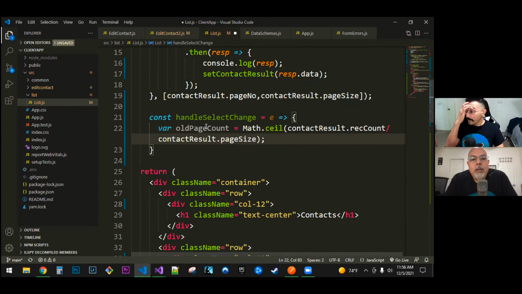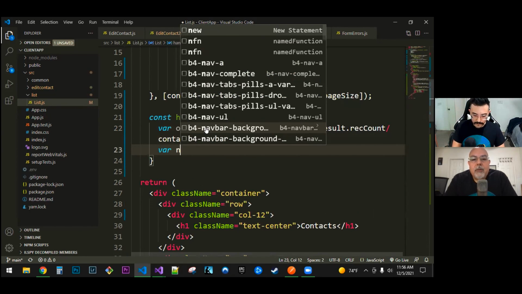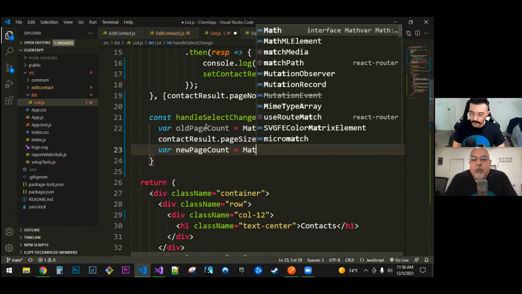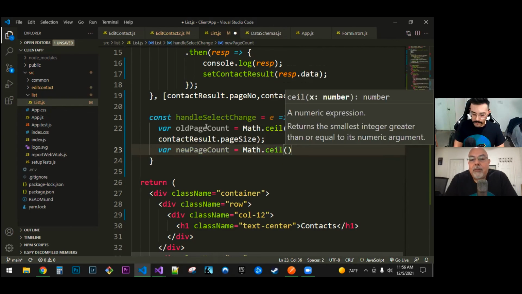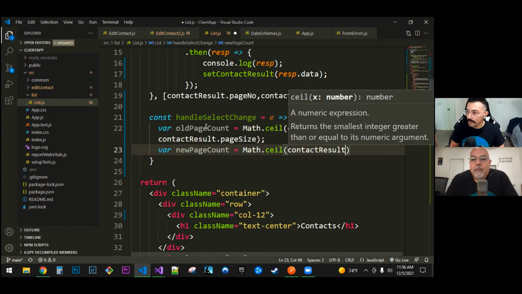And then we need the new page count. We do the same thing: var newPageCount equals the same Math.ceil of contactResult.recCount, but this time, instead of contactResult.pageSize, we capture e.target.value.